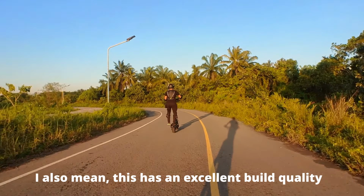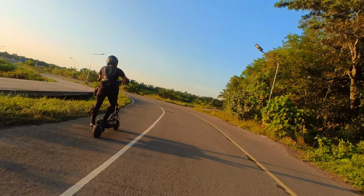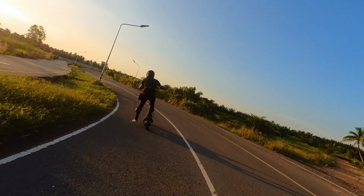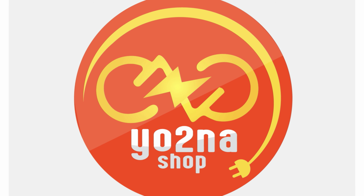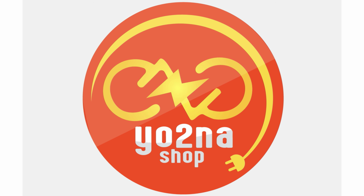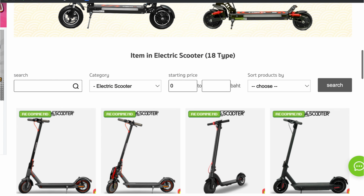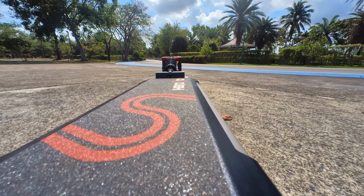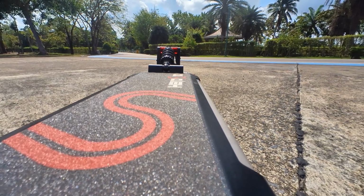Because I know how I ride and I know Yotona shop has an excellent after sales. They have accessories and parts available at their shop, something that I hope every shop has. Yotona is the only shop to purchase the Hero S10 and other Hero models here in Thailand. They also have a variety of commuter scooters. I recommend checking their website and channel if you're thinking of getting one. You may want to watch this video if you're eyeing the Hero S10 and it's available in your country.